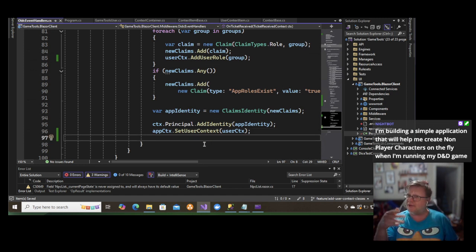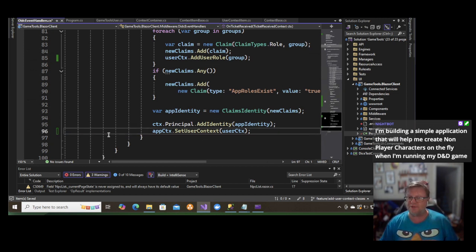Now we're going to be adding some more things to that user context as we go, but we need to remember that user context is declared up in our framework library, the game tools framework, not the generalized lower level framework that the actual context base is declared in. But that should be enough for me to be able to access that user context as needed. So let's save that.